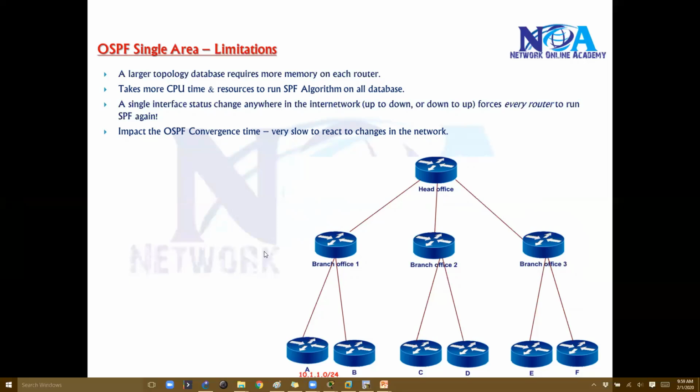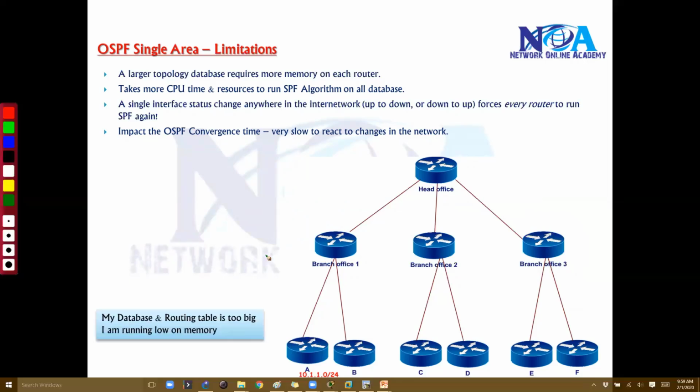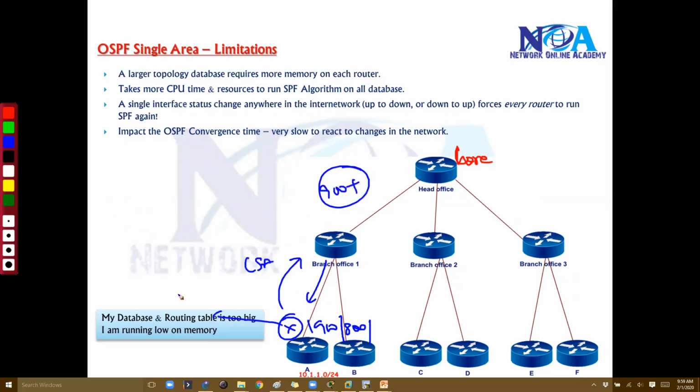The problem comes mostly with the small routers. You will be connecting some high-end core routers, but at the end locations you might be running small routers, let's say 1900 or 800 series, and such a router is receiving advertisements for all 900 plus routers. The CPU utilization of this router will be very high and it may not be able to handle that many requests.